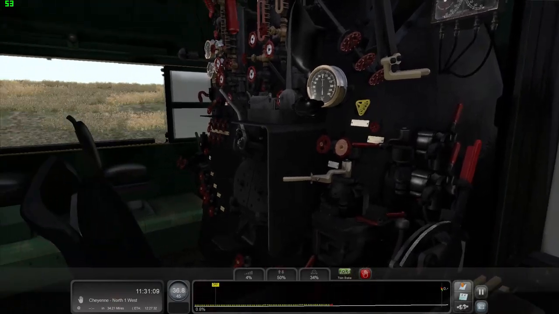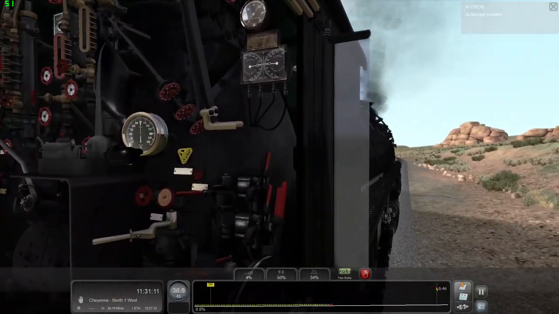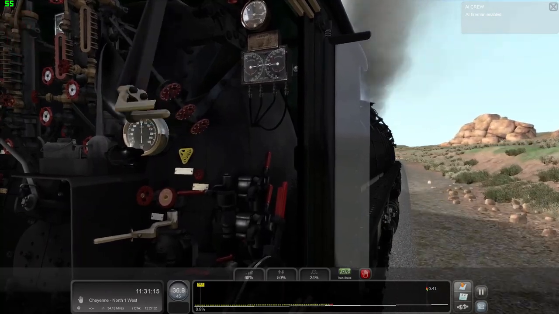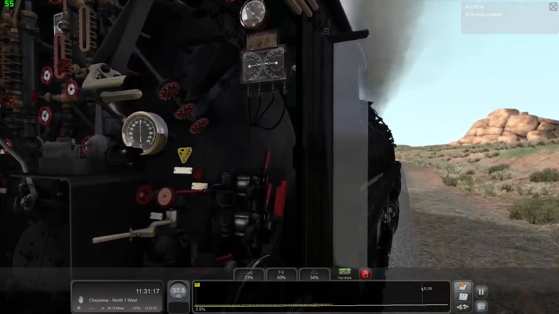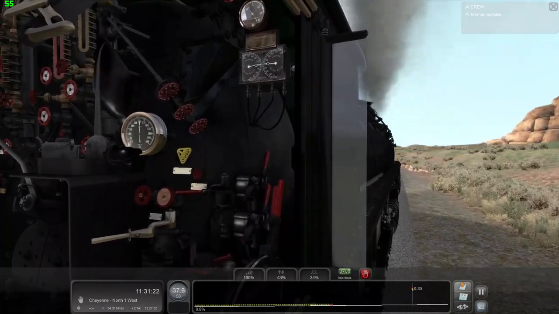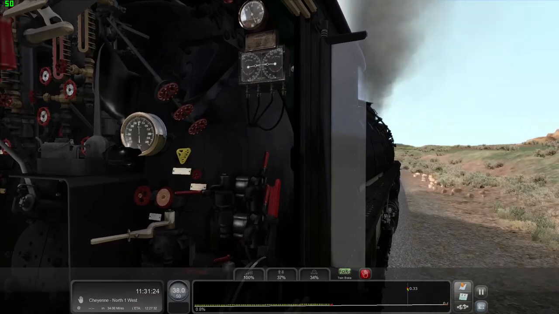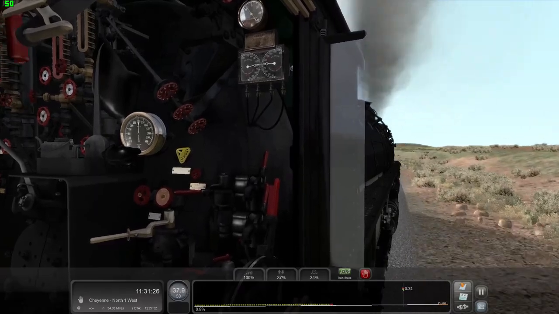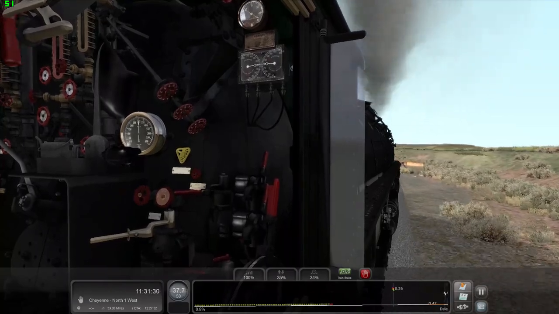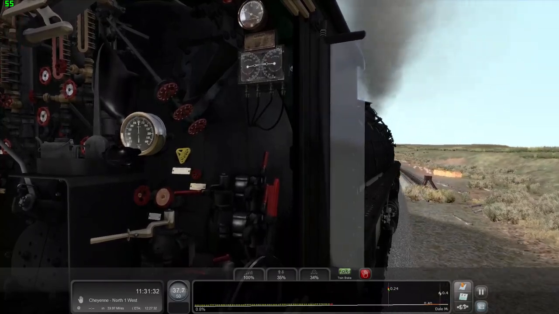So, starting to go back uphill again, let's turn on the fireman. Widen out the throttle, make our way up to Sherman Hill, where we'll make another stop and set. Show you how to set retainers for that long drift down towards Cheyenne.